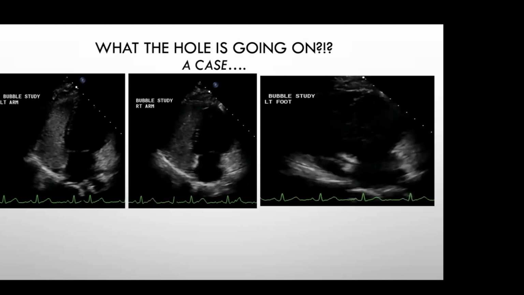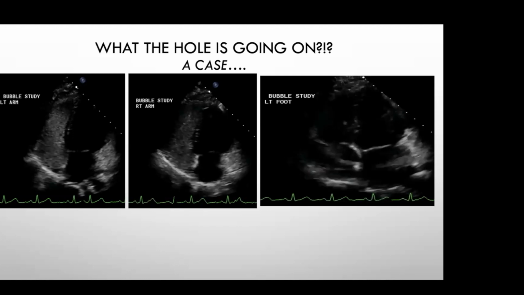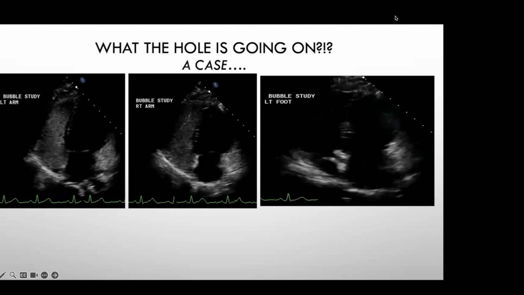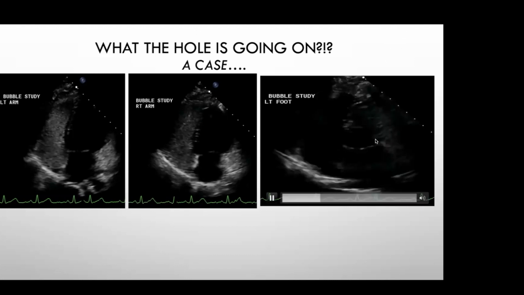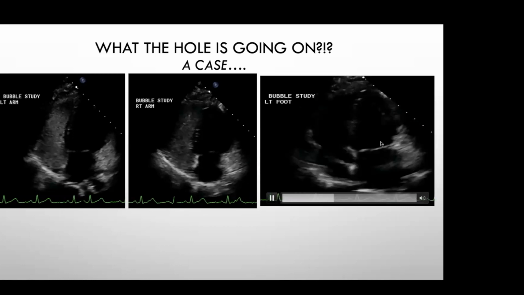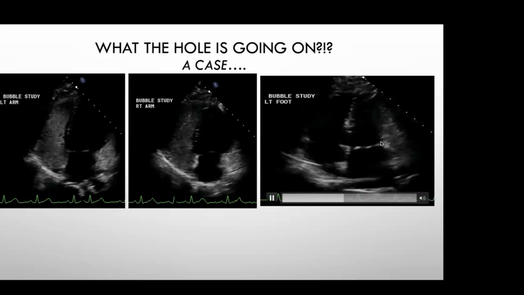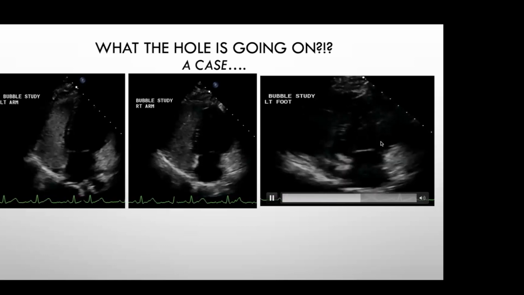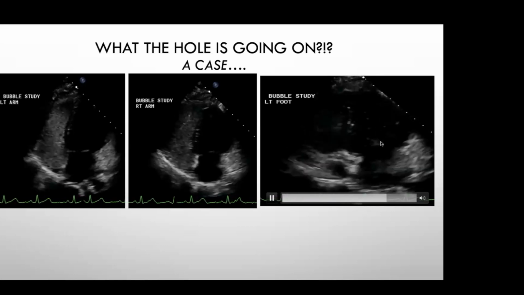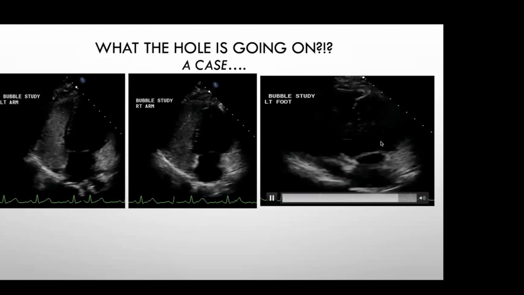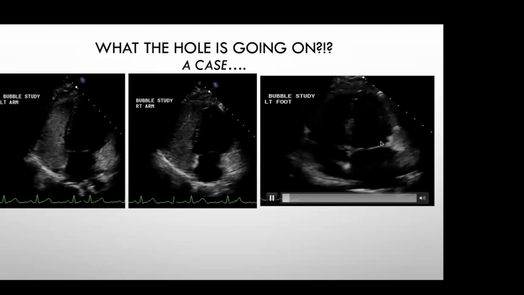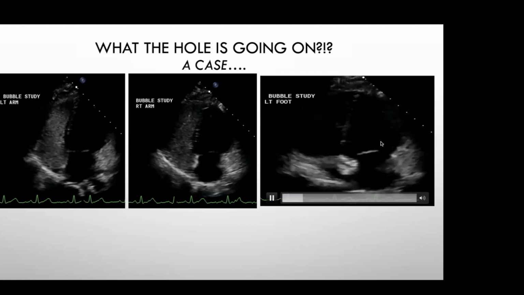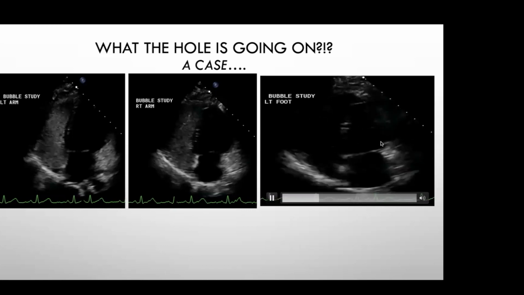So yeah, here you can see bubbles entering into the left and right chambers nearly simultaneously, or in very close proximity to one another. And so this is consistent with inferior sinus venosus defect, which only allows the passage of the bubbles from the lower extremities. Partially also because of that prominent eustachian valve that redirects flow and doesn't allow the bubbles to come from the upper extremities.